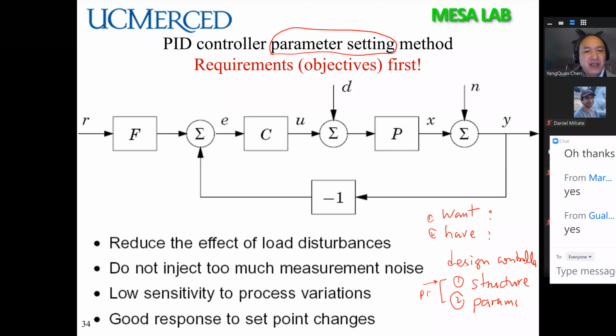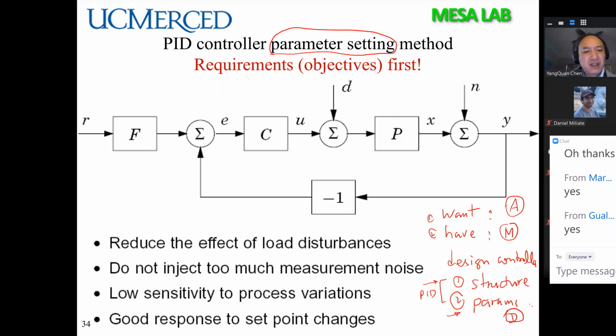We decide to use PID as a structure, but we haven't decided what the parameters are, how we do that. So this is kind of like, what do you have? It's called modeling. What do you want is modeling, then you do control, then you do analysis to see whether those specifications are met. This process is called analysis. Then the whole thing about how to come up with a controller is called design.